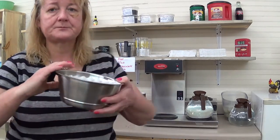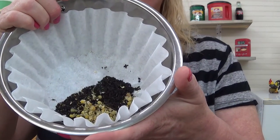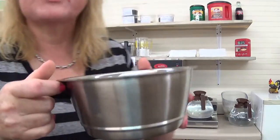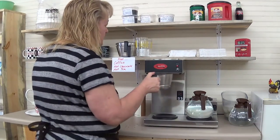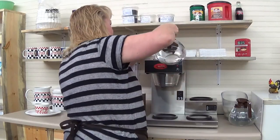And see, that's not much at all for a whole pot. I mean, this stuff is so well priced because it takes nearly nothing. And so then you just put it in your pot and get your water going.